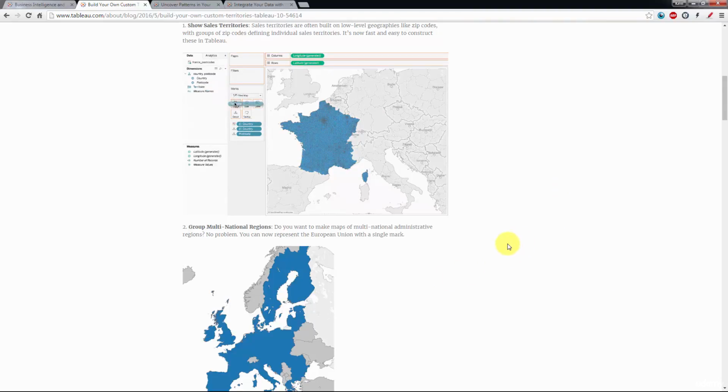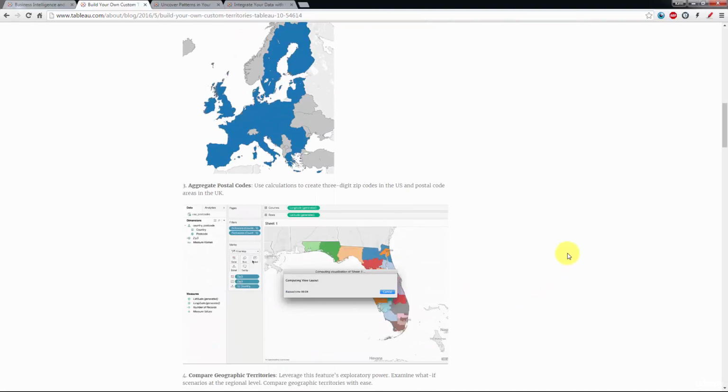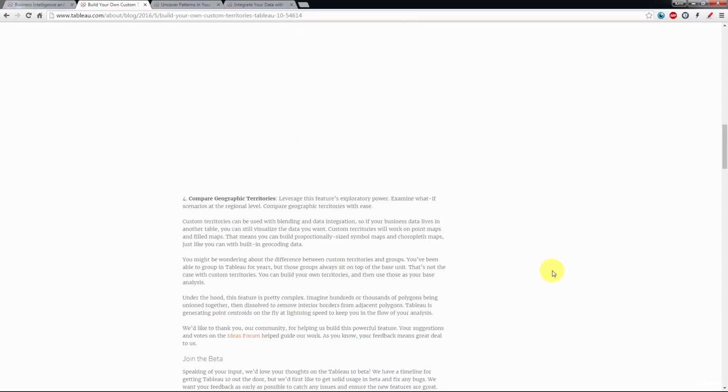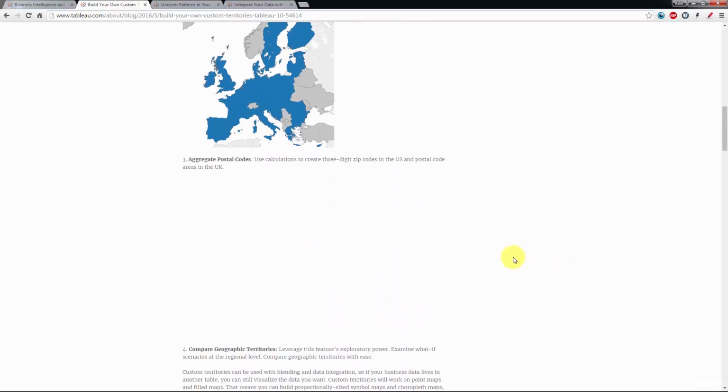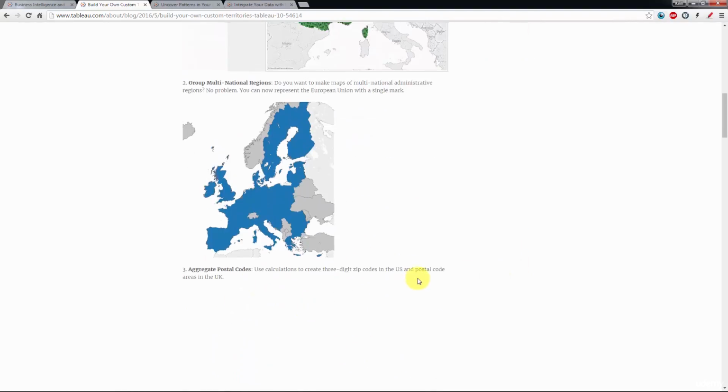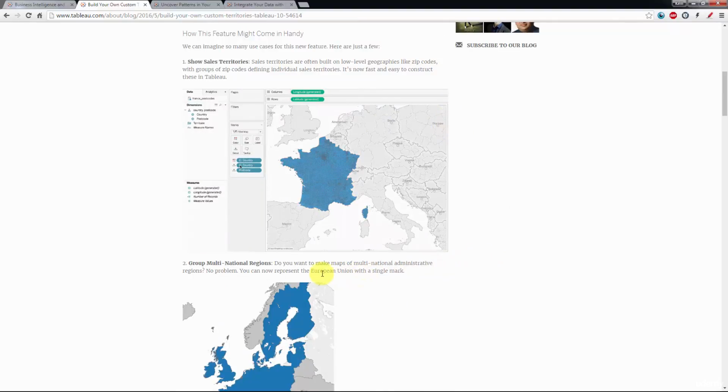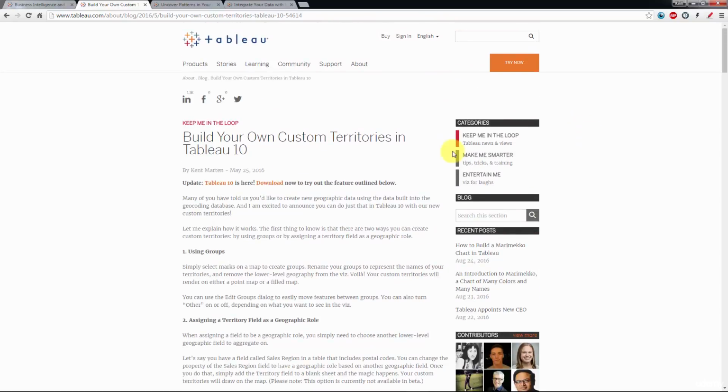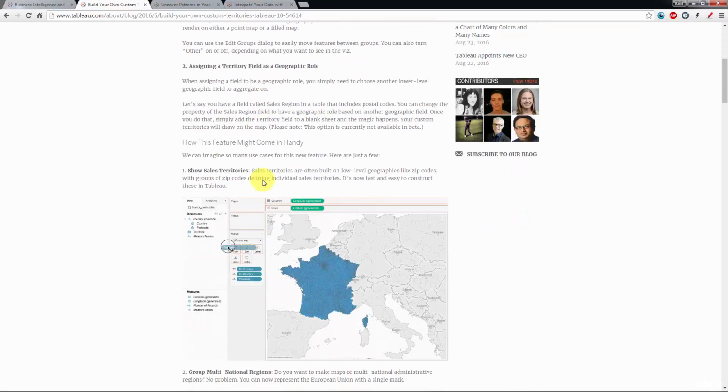You had to hack Tableau to get these maps in there so that you could create things like this, different regions like this that don't actually exist, that are only specific to your challenge. Previously, it was very painful and tedious. Now, this image is not showing. Now it's much easier to do, and we will find out in this section of the course how to. I hope you're excited about that. It'll be a great tool to have. Moreover, we will look at two separate methods of creating custom territories in Tableau. That's right, we'll look at two methods, not just one. Very powerful feature. It will definitely come in handy if you work with maps in Tableau.